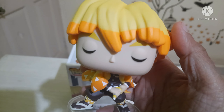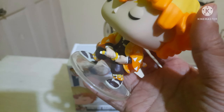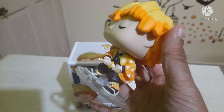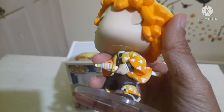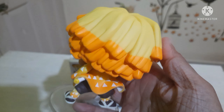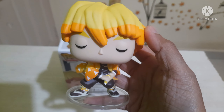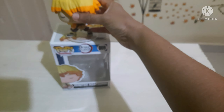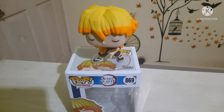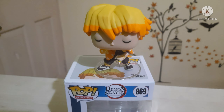This pop got sold pretty soon — I don't know whether Visplex still has stock. If you want to grab this pop and you're a fan of the Demon Slayer anime series, it would be an excellent addition to your collection. Even Fat Cat Collectibles has this — you can check out either Fat Cat Collectibles or Visplex. If it's in stock, you can surely go for it. Importing pops personally is tough, so Visplex has done a good job bringing this at such a reasonable price.